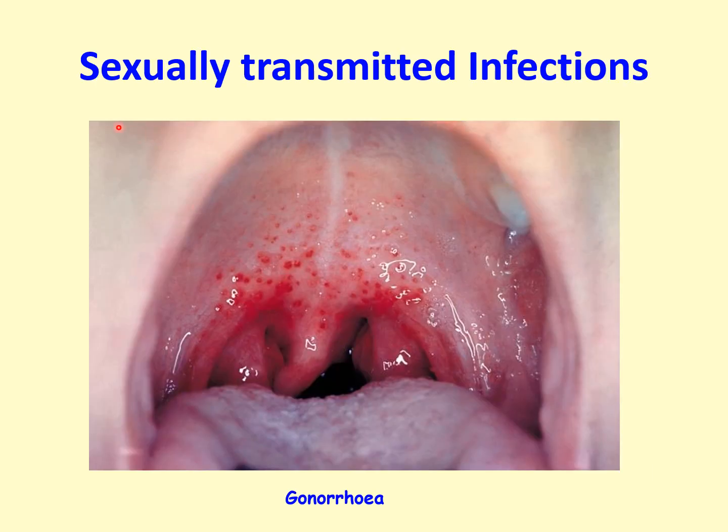The oral cavity could also be involved by sexually transmitted bacterial infections, and we've already discussed syphilis in this session. Other examples include gonorrhea, and you can clearly see infection and inflammation in the soft palate region. Now, oral sexual practices can also cause physical trauma to the soft tissues in the oral cavity, particularly in the region of the soft palate and the tongue, and could be complicated by secondary bacterial infections.